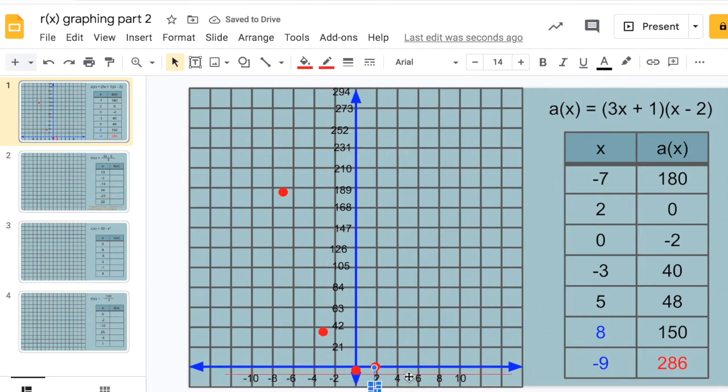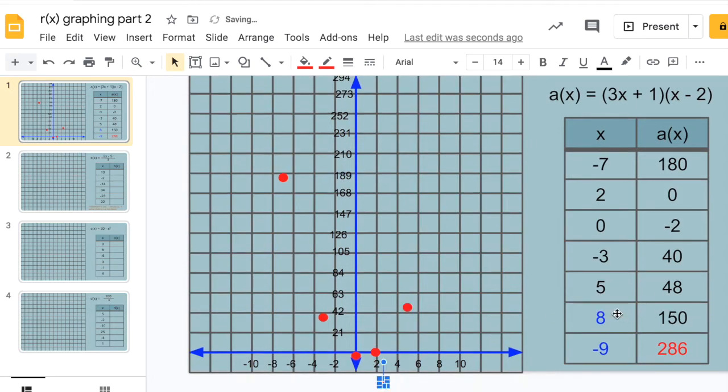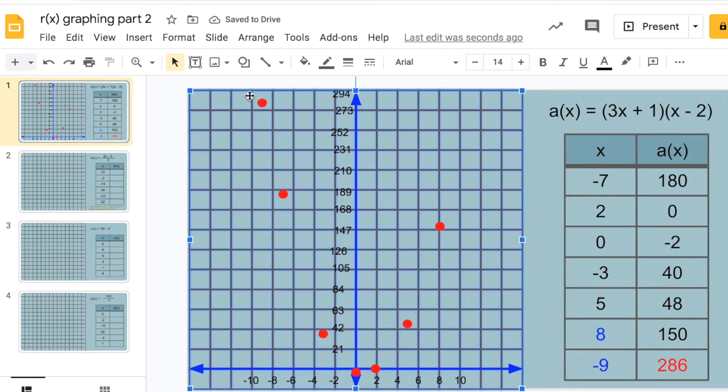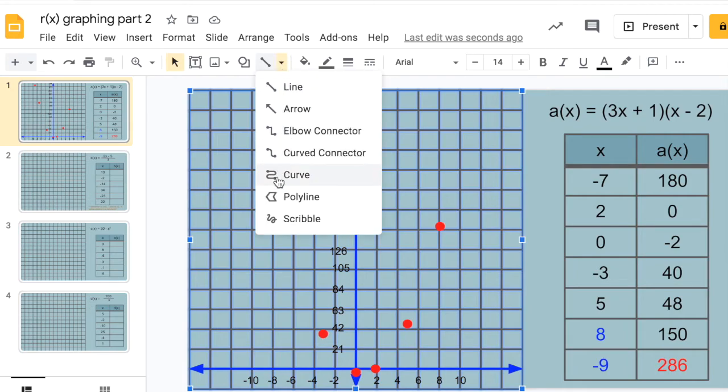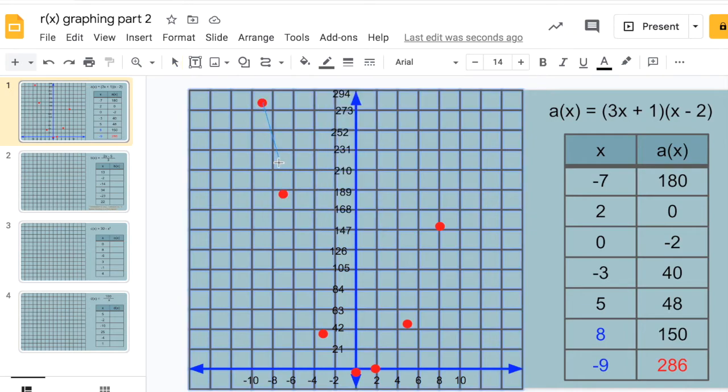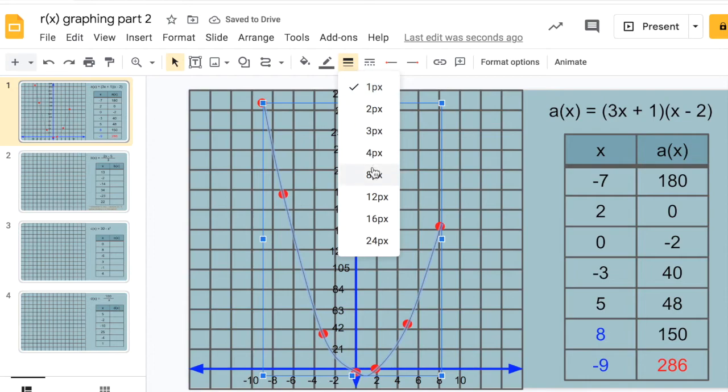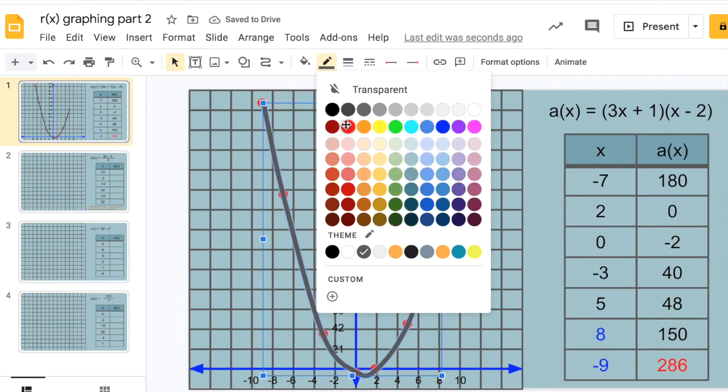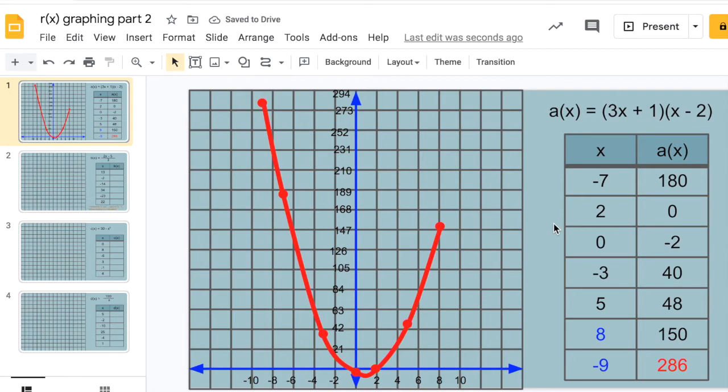And I put the rest of these on the map. Again, 5 is between 4 and 6. 48 is a little bit above 42. 8's 150. Nice little curve there. We are once again going to connect the dots. This time they're not going to make any nice pictures, but just get used to doing this curve. Double click. That is how this is done.